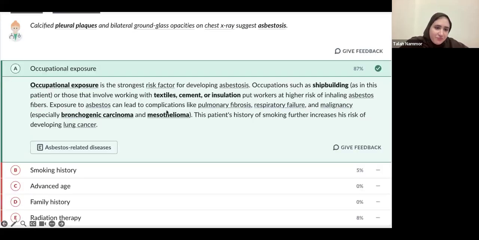Right, guys, it is asbestosis because of occupational exposure. Of course, ground glass opacities is extremely high yield for asbestosis, okay? So again, for silica, we said they involve the upper nodules. We're going to see haziness, like it floats around. In asbestosis, we're going to see ground glass opacities. Okay? Clear?